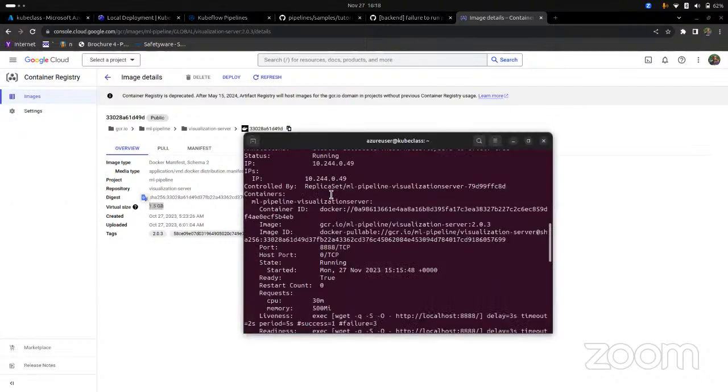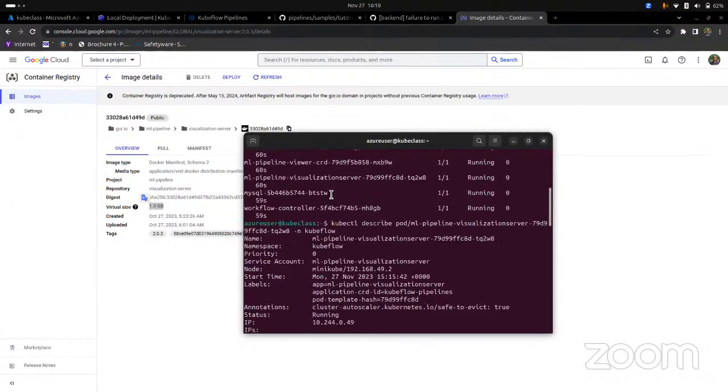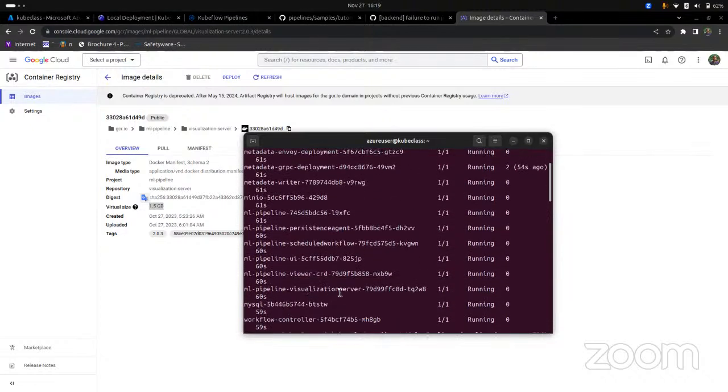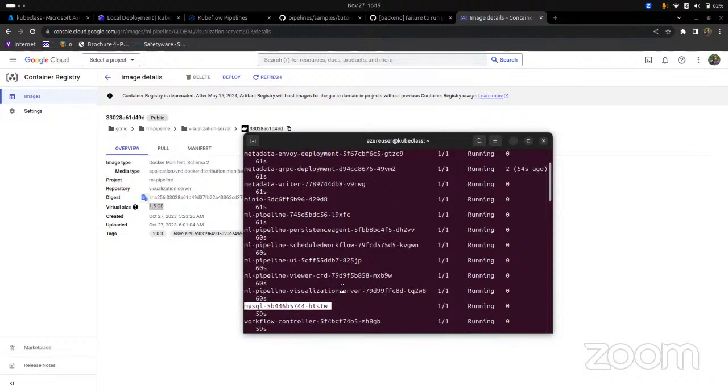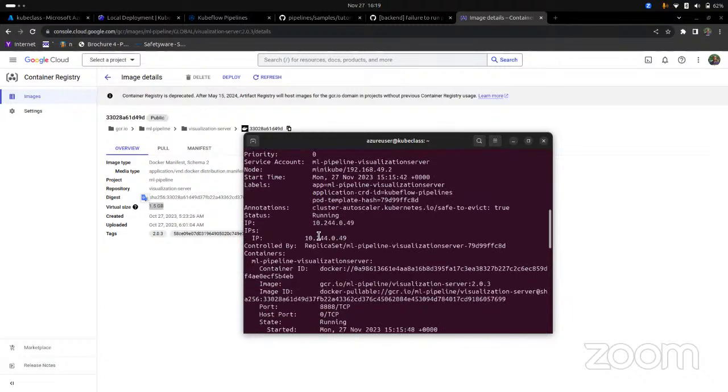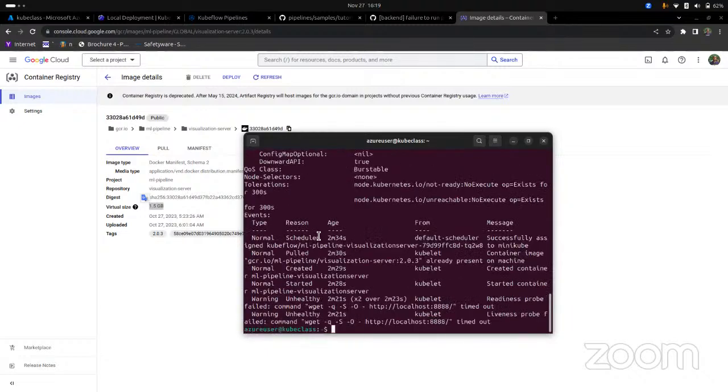And there were like this many images to be pulled. Something like MySQL is so little, MySQL was 58 MB. But I looked at this one, it was taking some time to load, so I looked at the size, and it was almost 1.5 gig. So if you're running this, you should be ready for the bandwidth and everything that goes with it. That's just a disclaimer I'm giving you.